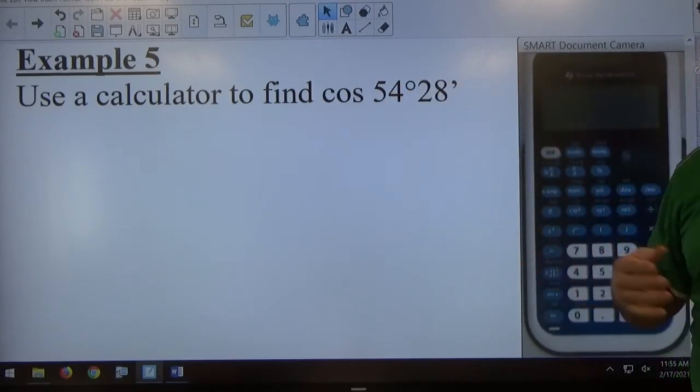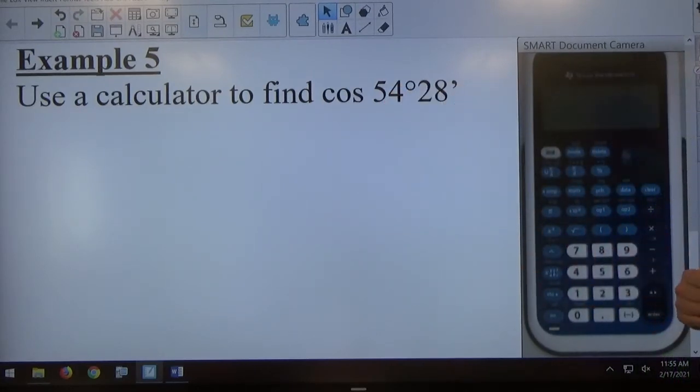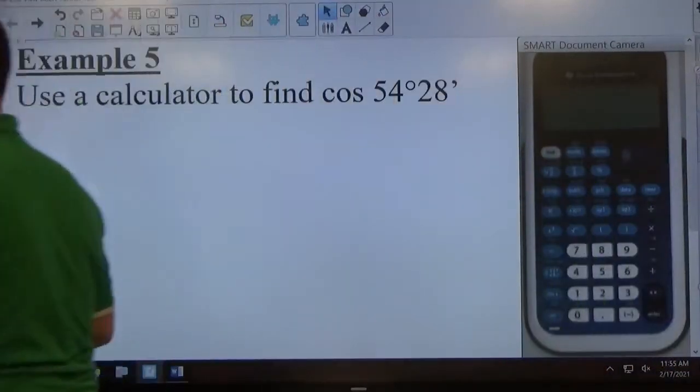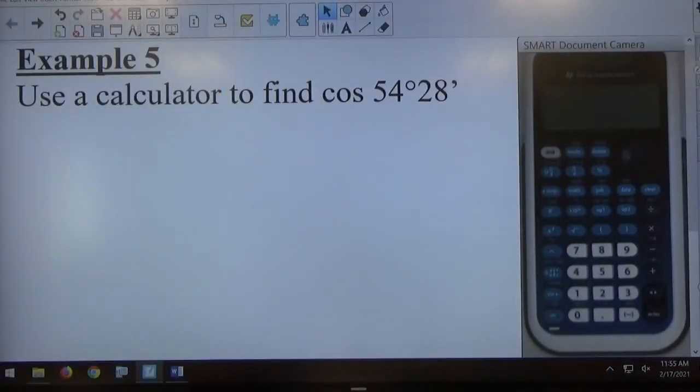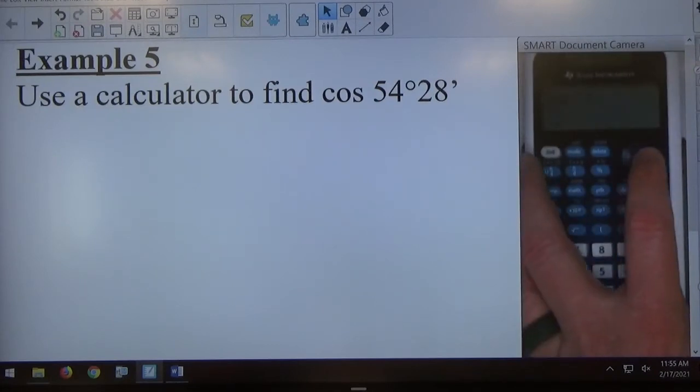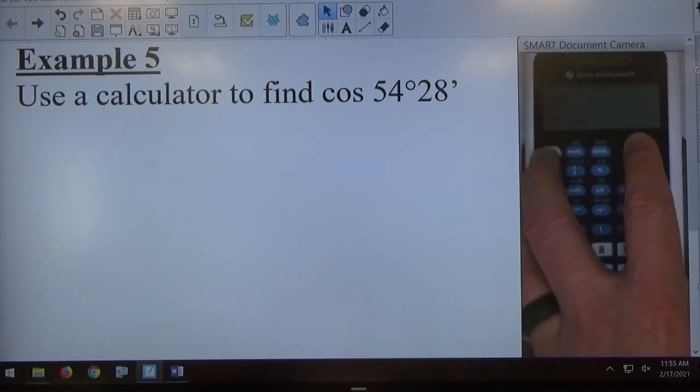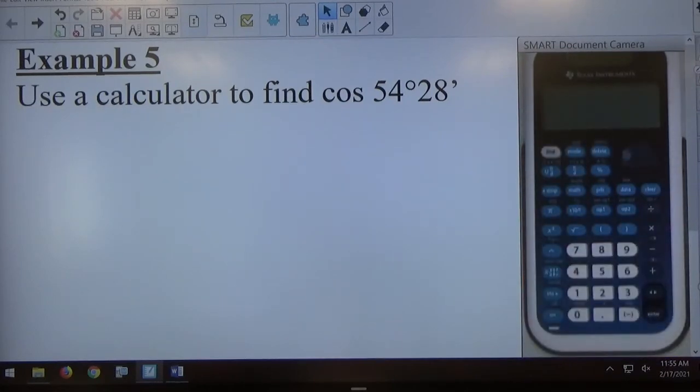There's also radians, as you know. We'd have to convert to radians if they were asking a question about radians. The button that switches you to radians from degrees on this calculator is in the angle menu. If we hit our angle menu, going down you get the little R, that means radians. So if you have some number of radians, you put a little R after it, and that'll make it radians.